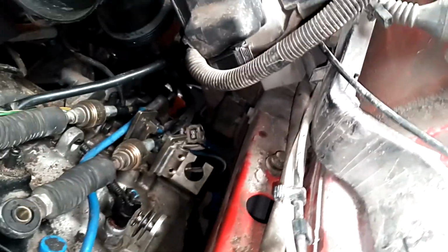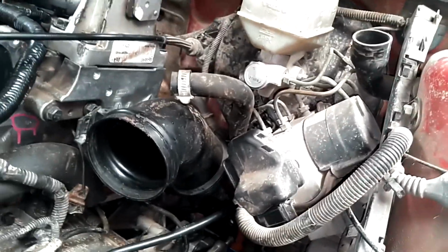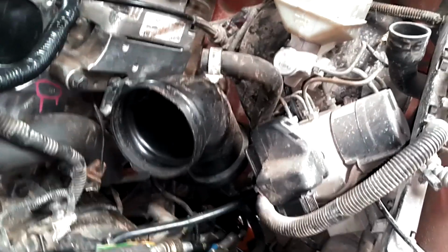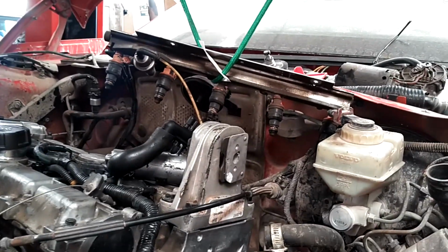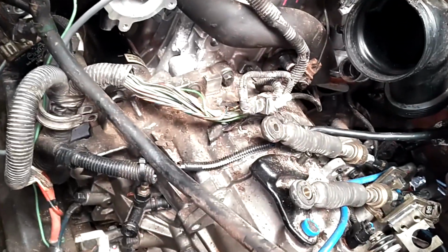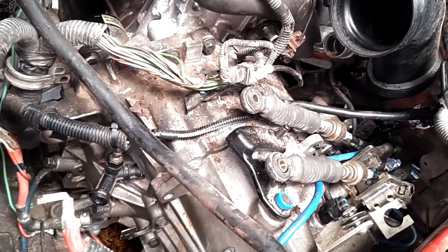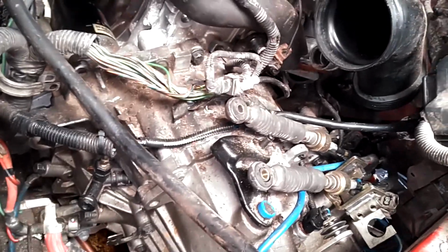cables in place. Oh man, I need to put something in this hole, stop all this dirt from getting in there. Hook up my coolant lines, hook up my fuel injectors, and hook up my slave cylinder line, hook up my grounds. Get ready to fire this thing up.